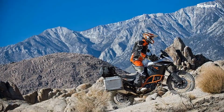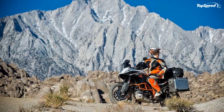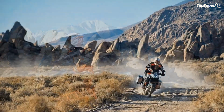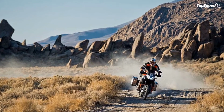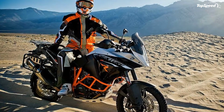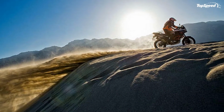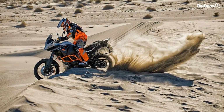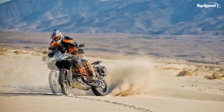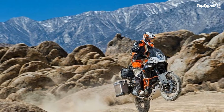Tires. Off-road standards demand suitable tools. The 1190 Adventure R rolls on wheels with 21 inches and 18 inches diameters. Those who really want to ride off into the desert will find a wide selection of genuine off-road tires in these dimensions. Ultra-grippy and durable Continental Trail Attack 2 are fitted as standard in sizes 90/90 ZR21 and 150/70 ZR18. Extremely versatile and incidentally also incredibly suitable for off-road use.